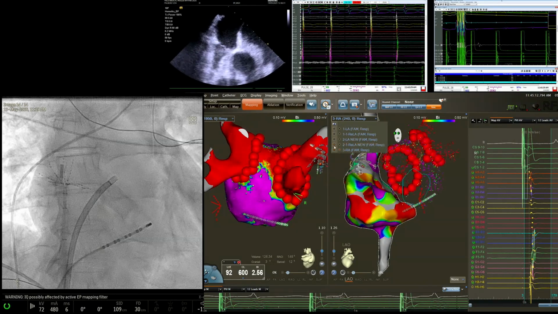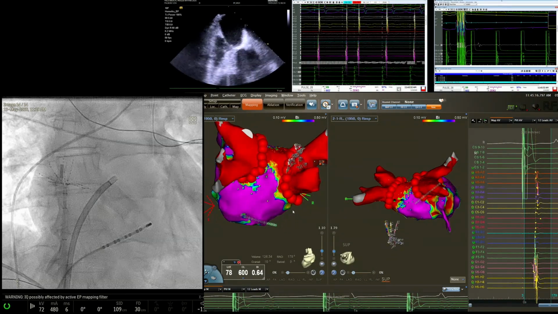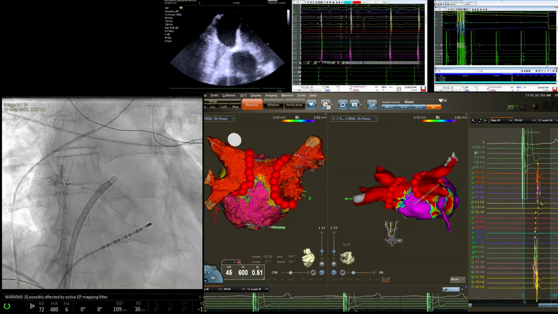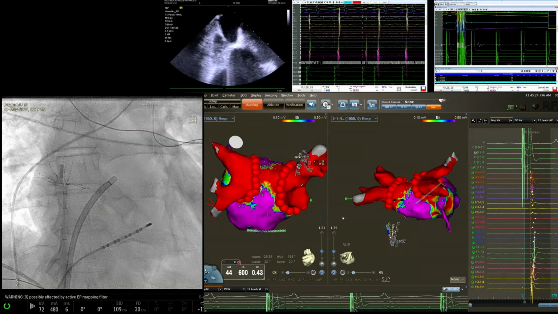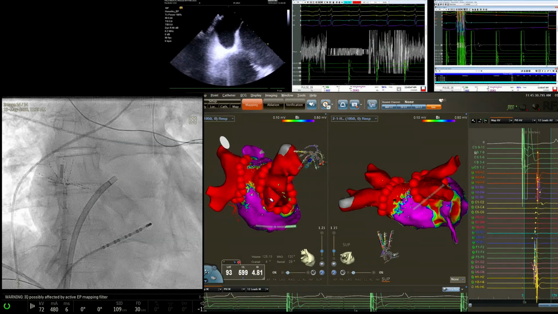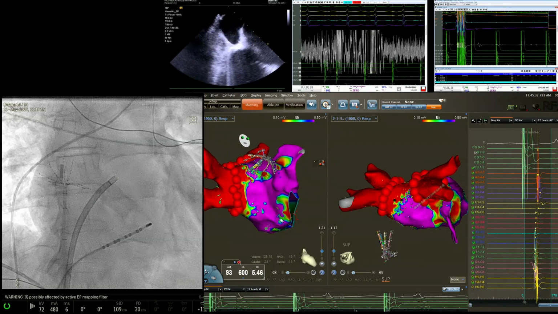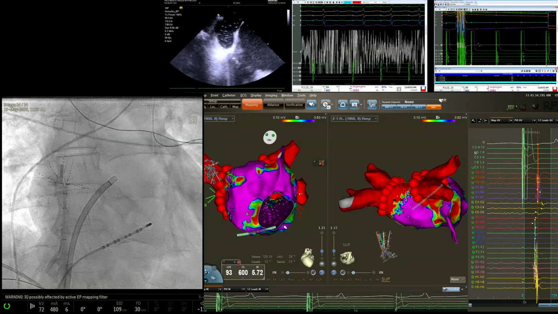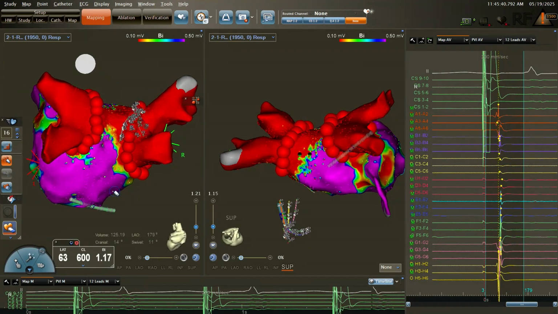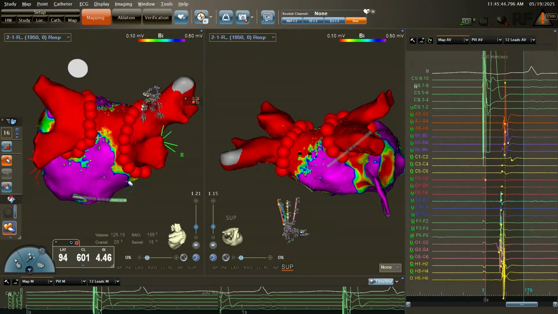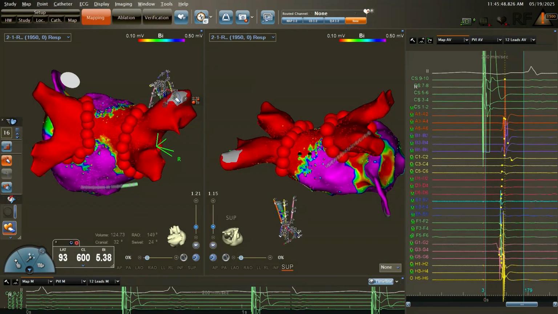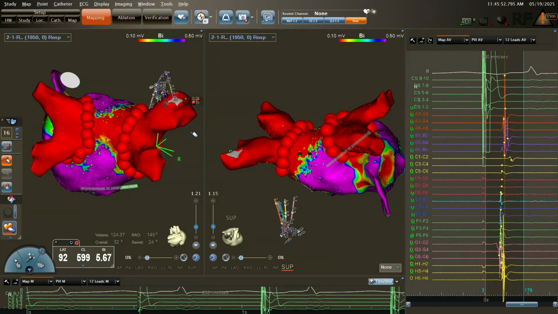Okay, thank you. So meanwhile, Vivek had the presentation or the overview of the technology. So we created left atrial anatomy and the voltage map, and you see that we did nice PV isolation. So if you rotate the map all around, you see that everything is isolated. But on the posterior wall, there is something like a connection between both lines on the posterior wall. So this is what we have to discuss later. We have to confirm if it's just stunning for this time, or if it's real even for a long period.